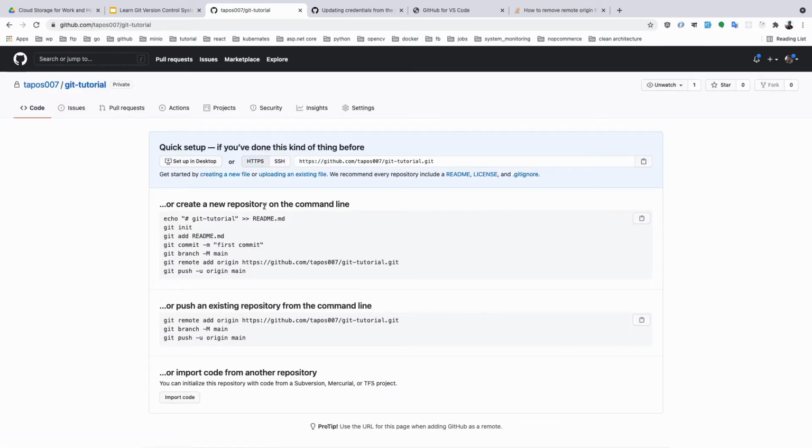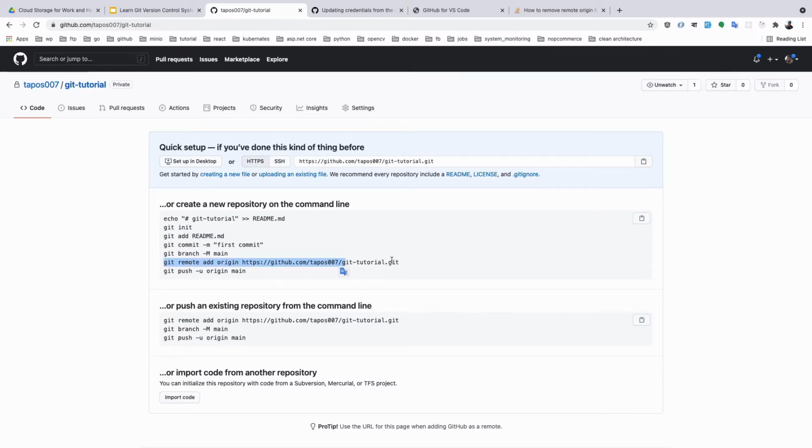After you create a repo, you see two options. One is HTTPS, one is SSH. SSH is very easy and very helpful because if you are using SSH, every time in the pushing scenario, it will not ask for your username and password. So first of all, we are using HTTPS. Then we will teach you how you can add an SSH certificate on your PC.